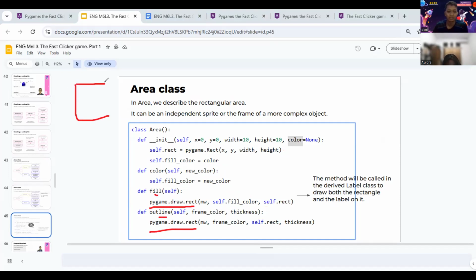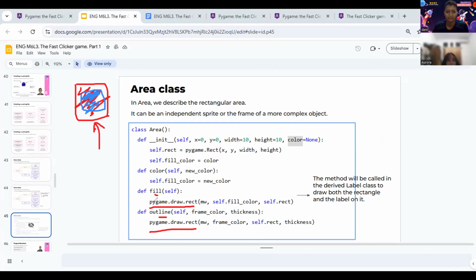For the outline, actually it is just a square, and then you put one more square like this, for example, so you will get the outline here.